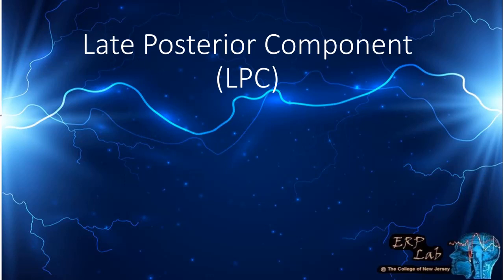This video describes the Late Posterior Component ERP, which is associated with recognition memory. This video follows up a previous video where I described both the FN400 and the LPC and evidence that they are different and also associated with recognition. But we're going to do a little bit deeper dive into the LPC in this video.